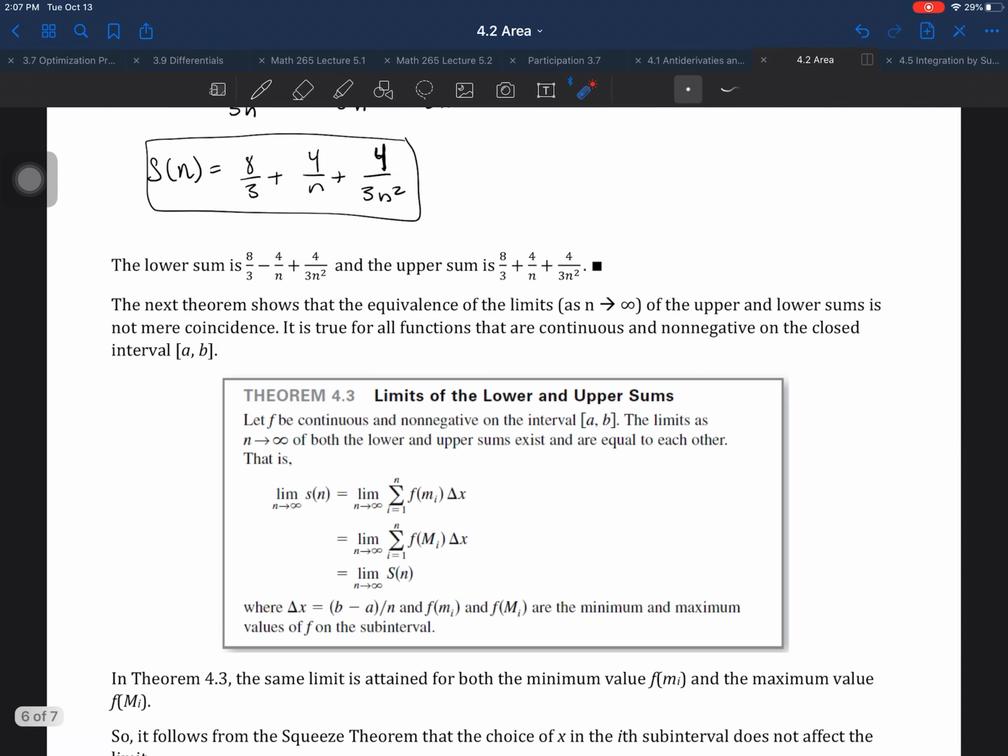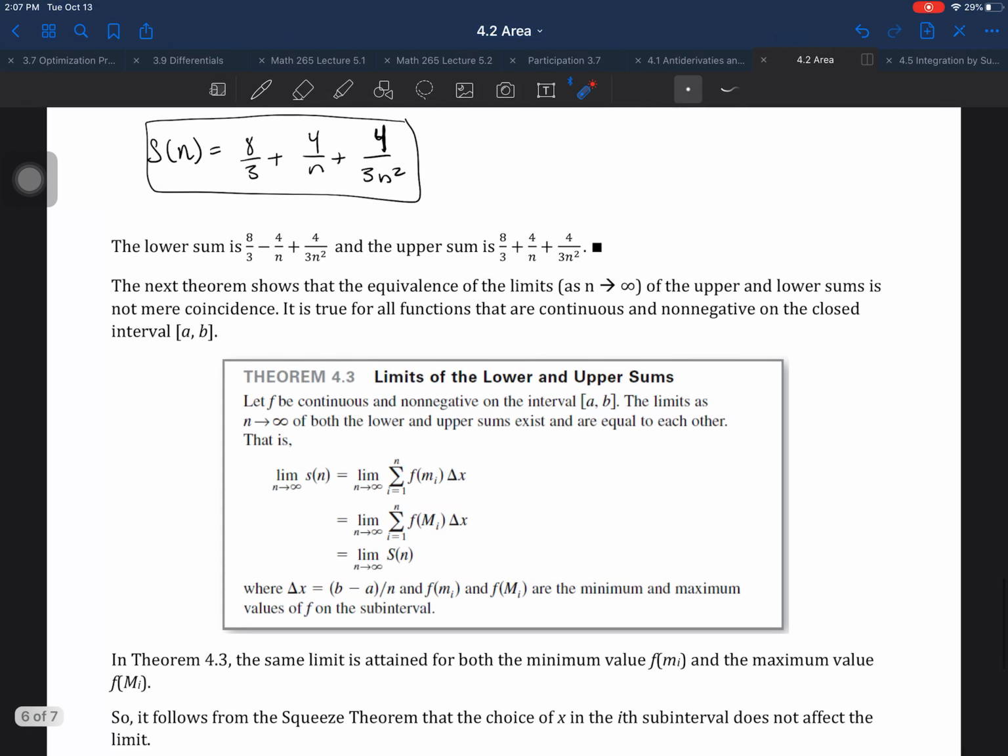Well, what about if we use the exhaustion process? What about if we actually just go crazy and say, what about if we have infinite rectangles? What would that do? Well, that would make it just exactly the area under the curve. If you think about that, the error will be none, right?